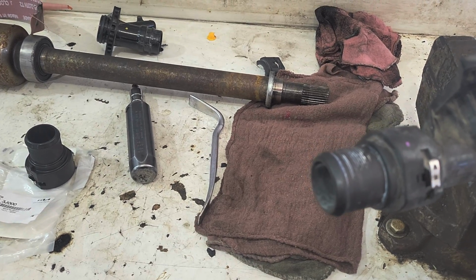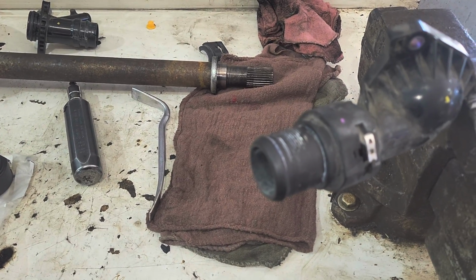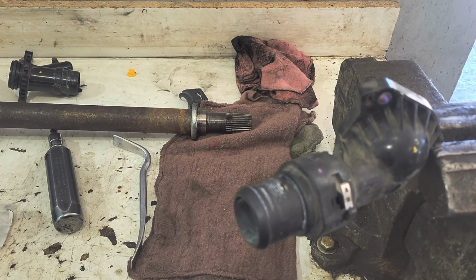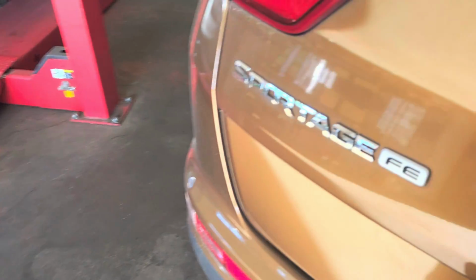So I hope this helps somebody out there. 2017 probably, and later. 2018, 2019 Kia. This was a Sportage.